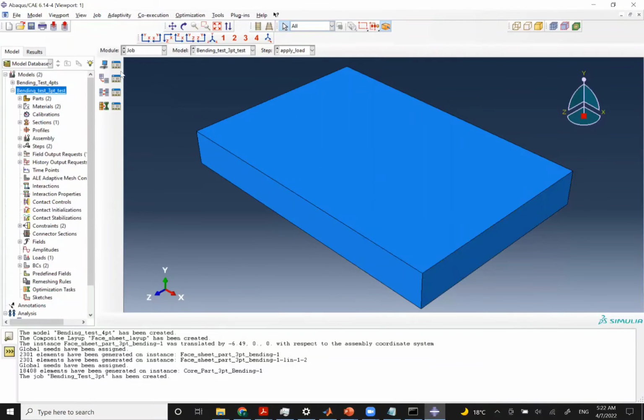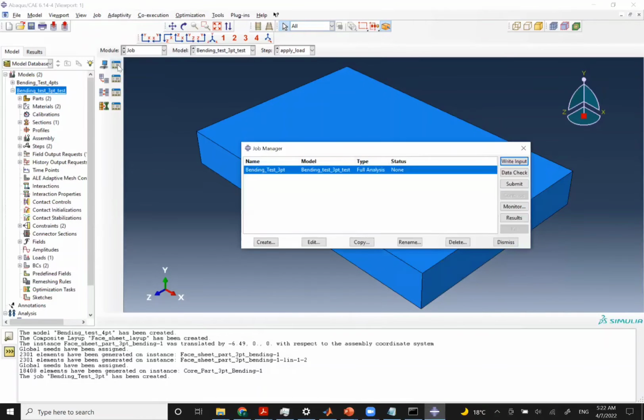So you need to go back here and go to job manager. You click on that, and this is what you created. It's here. The good thing is that the simulation is not run yet, but before we run it and click submit, usually it's a good practice to start with data check, especially at the beginning, because that gives you feedback of what's happening.